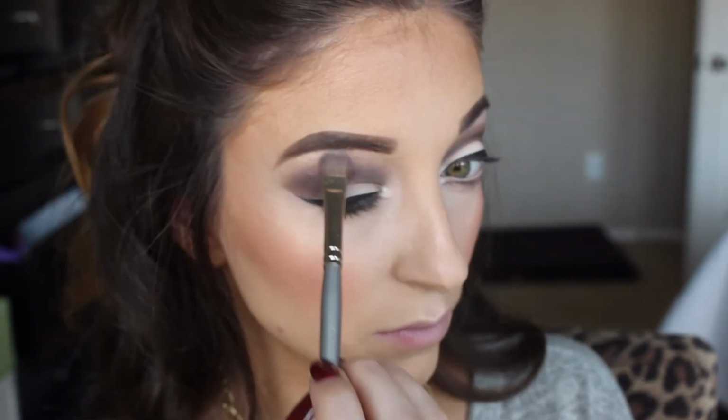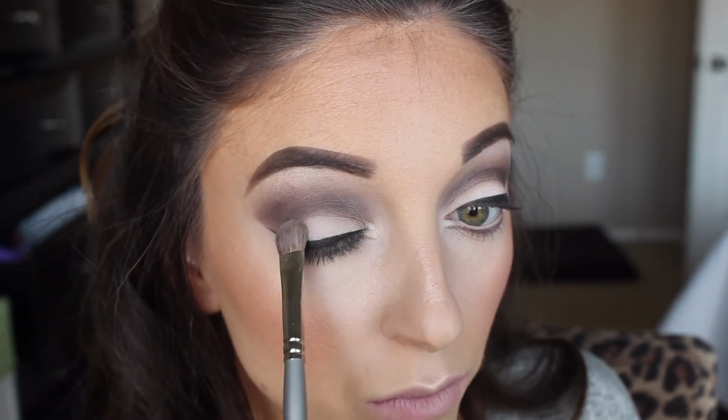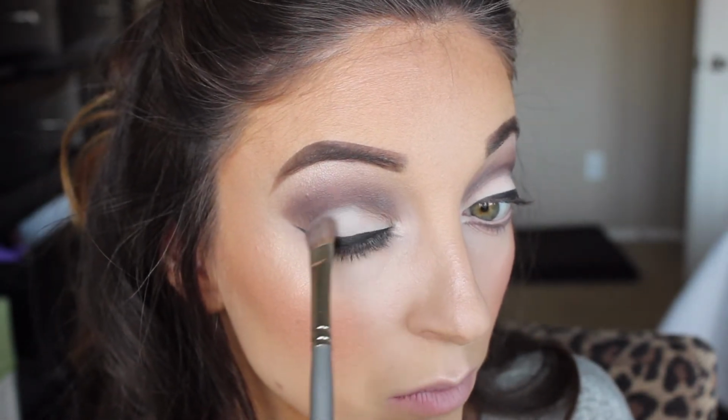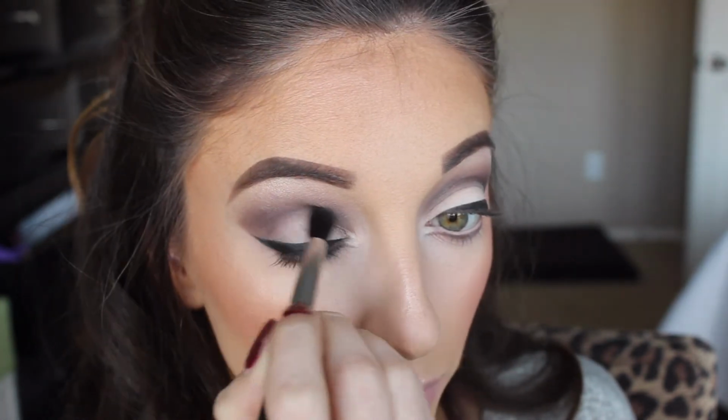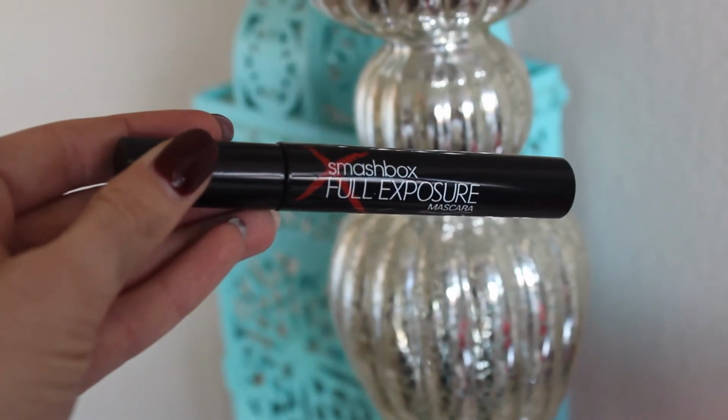And now I'm just kind of adding a little bit more of that vanilla shade onto the brow bone. And again, I'm going in with a little bit more of that opal shade that we used at first and just popping it right onto that lid. Again, just to make sure it's nice and light so that nothing fell onto the lid or anything like that. We're just kind of cleaning that up. And now for mascara, I'm using, of course, my Smashbox Full Exposure.